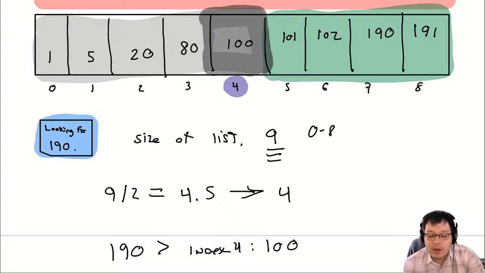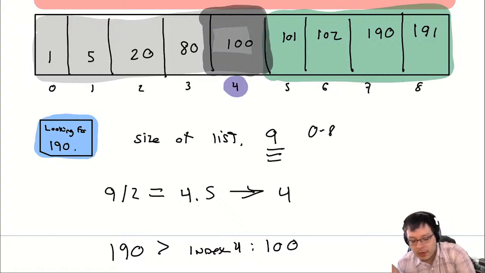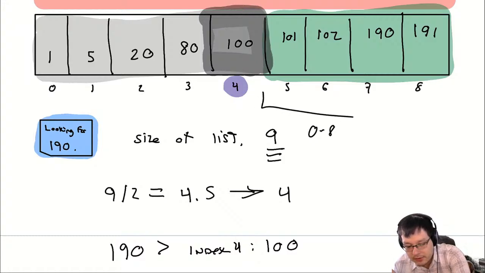Okay, so we looked at 100. It's smaller than the number, so we're going to look at the right side. But now we're not just going to look linearly. We're going to do the exact same thing. We're going to take the remainder list and think of that as the entire list that we have. So let me grab that and bring it down here.